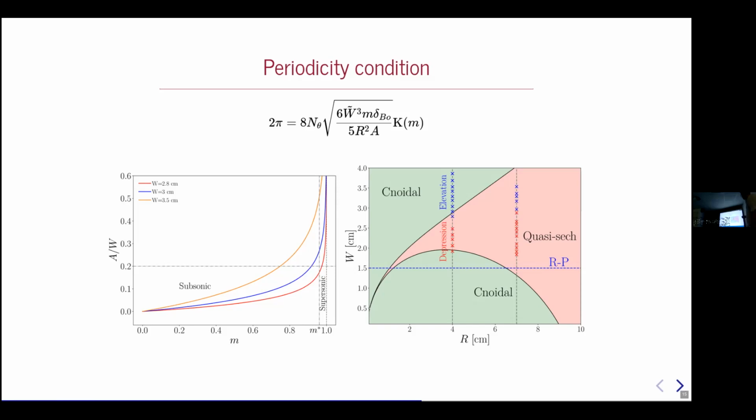We can also consider this in terms of a phase diagram for the 2 different plates, the 4 centimeter and the 7 centimeter. So here we had something that's quasi hyperbolic secant. Quasi simply means we put a limit on m. After m is larger than 0.999, it's a hyperbolic secant. We cannot physically distinguish it from a cnoidal solution. Even if you simply plot one on top of the other, you cannot tell the difference. And most of all, experimentally, you cannot tell the difference.